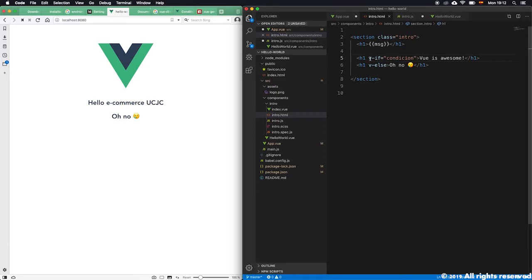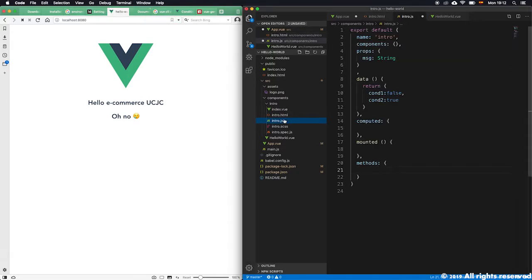Great. Last time I left these sections, these areas, or these conditions in the code. And if I try this right now, it won't work because the variable condition is not defined, but we do have condition 1 defined. The v-if, which is a parameter that corresponds to Vue if and Vue else, allows me to define that if condition 1 is true, it will show the Vue is awesome section. And if it's false, it will show the else section, which is oh no. Right now, sorry, condition 1 is false, so it's not going to show it. It's going to show oh no.